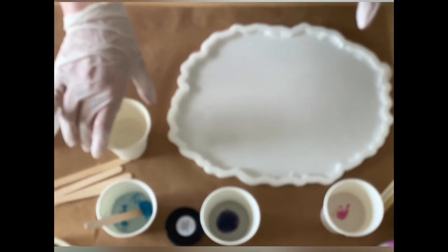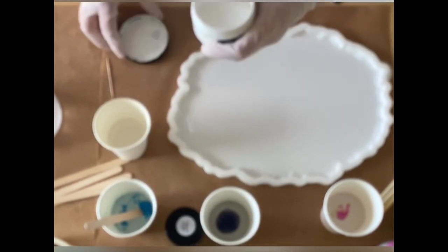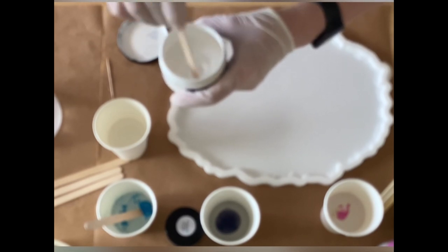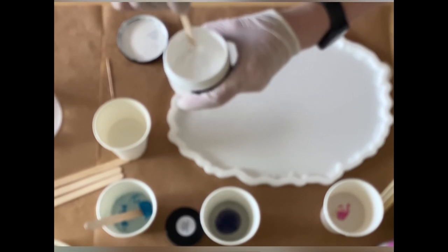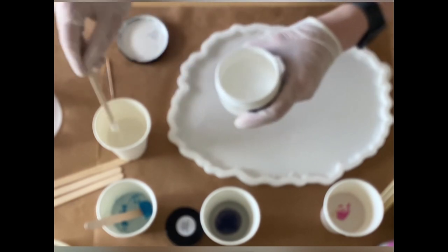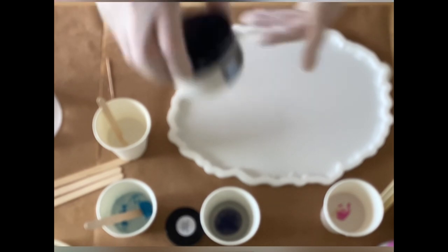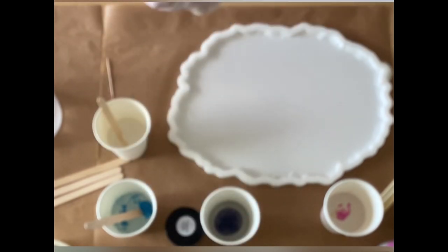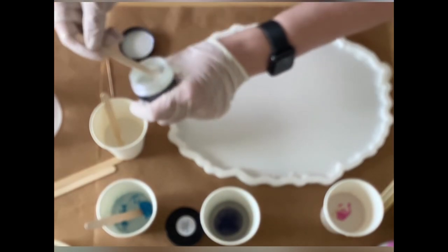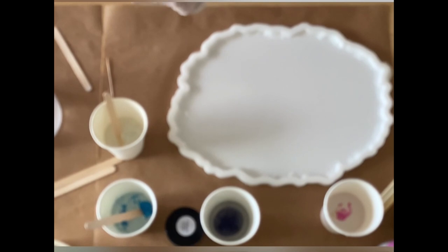I was doubting a little bit what to do and then I just grabbed it — I was a bit confused. I'm mixing this up, taking a scoop, and hoping it wasn't too much because it's quite a big amount of pigment. I also used the color shift from Depore.